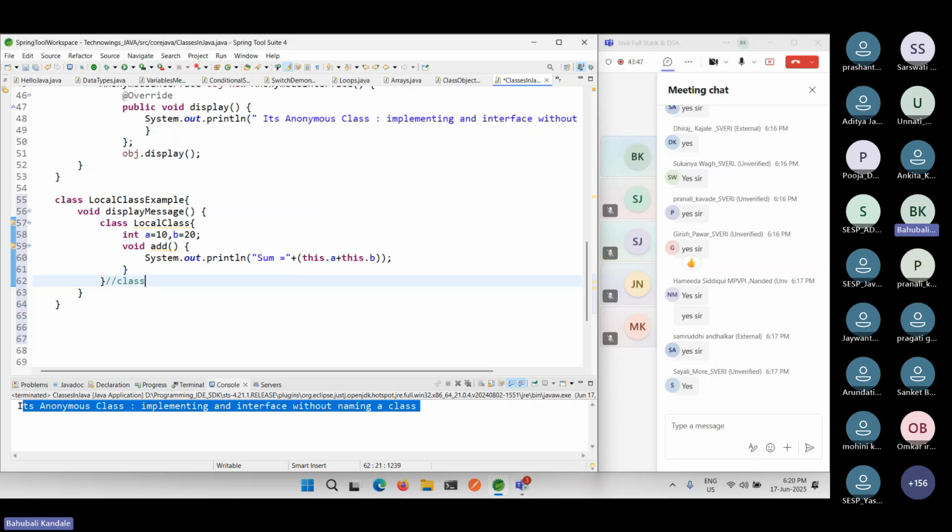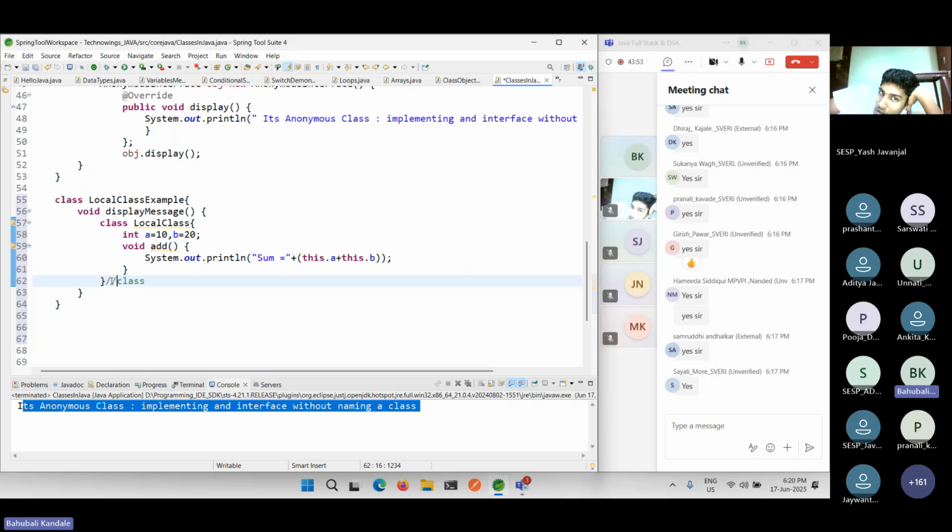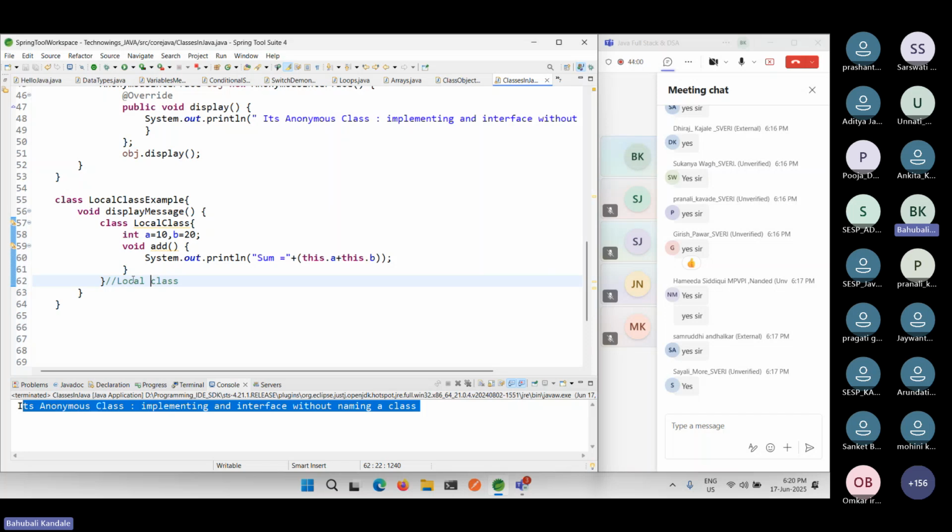But this class is declared within a method, so that class is called a local class. So let's create an object of the local class.